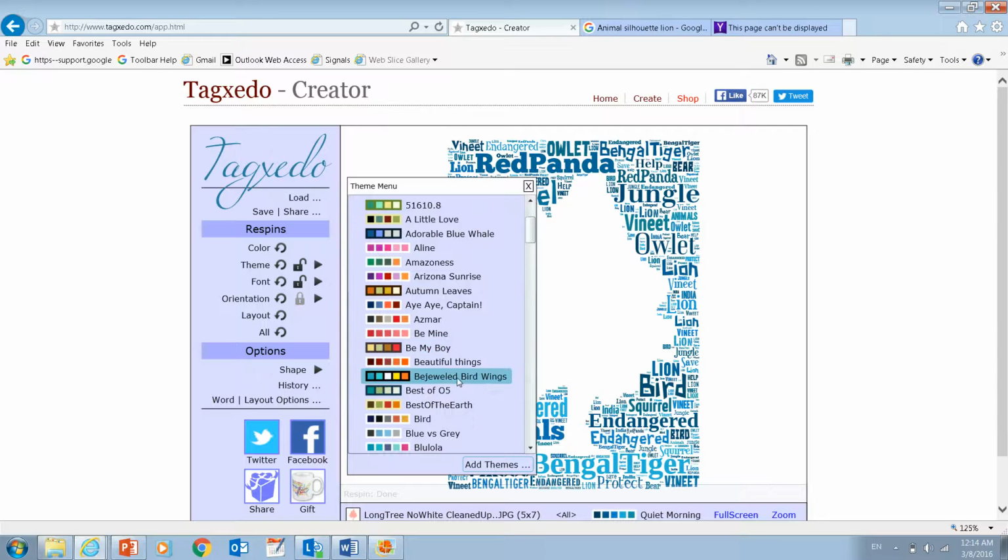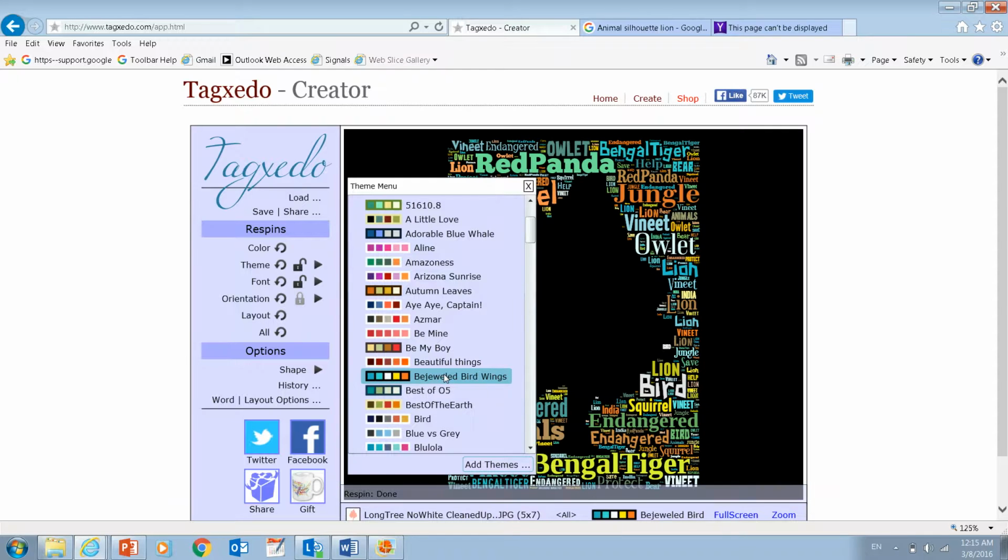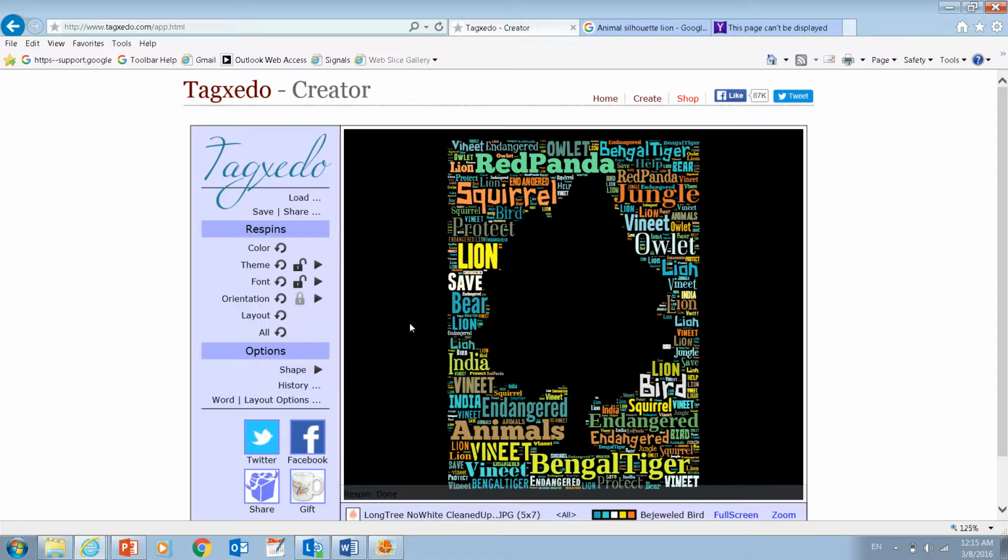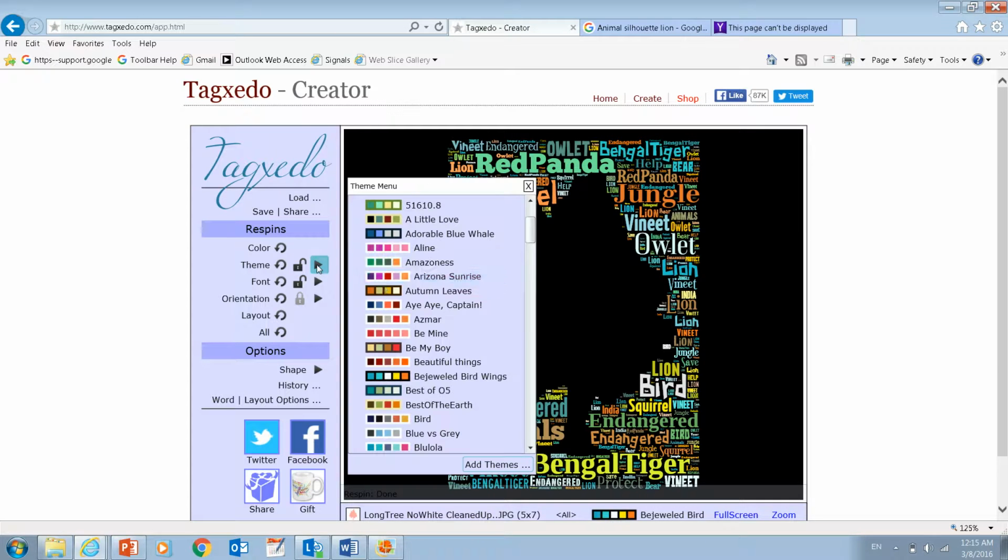But if I switch over to this theme, and if I click that, now do you see how the background changed and it all became dark? Actually, if you put a black background, you can see the shape a little bit better. So I recommend that those of you who like this color combination better, pick a dark background. And you don't have to just use this, you can pick any theme that you like.